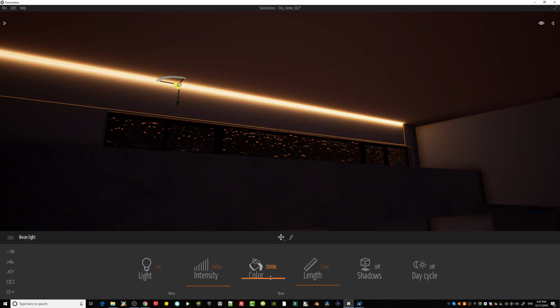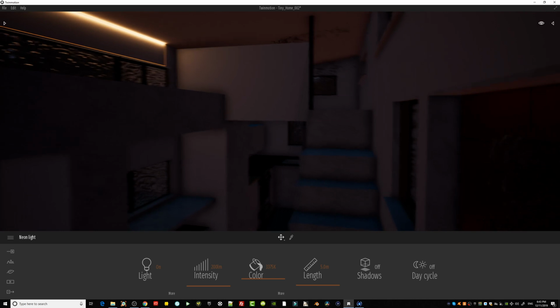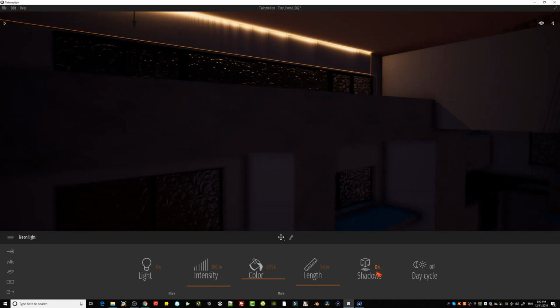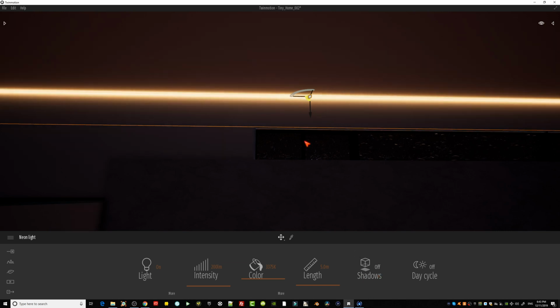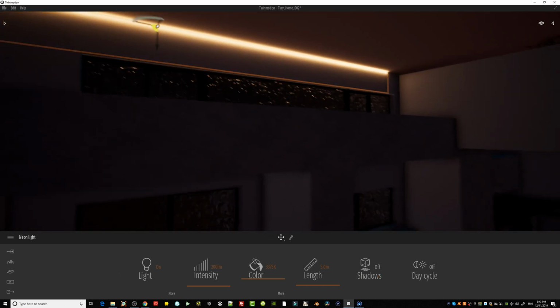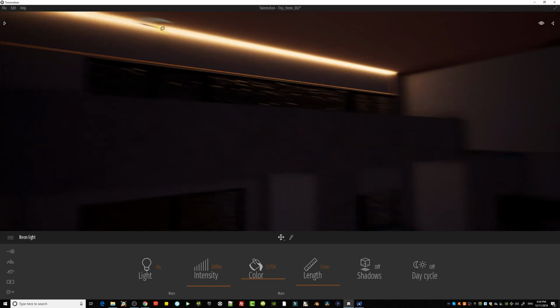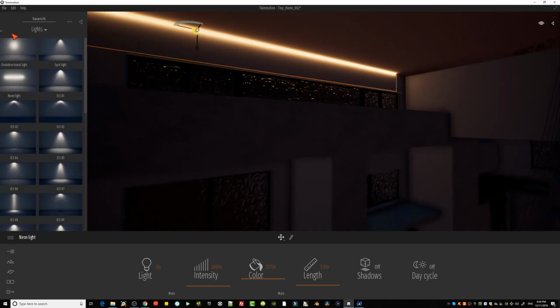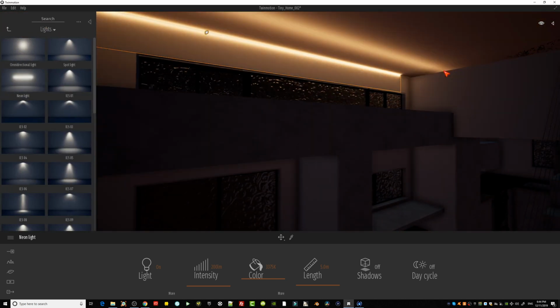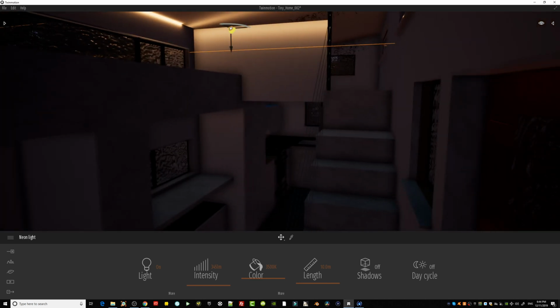No, sorry, like 3688 or something like this. And shadows on, shadows off. That's also very important. You can see I leave it all off at the beginning to make this nicely illuminated. There are lots of different light options in it.